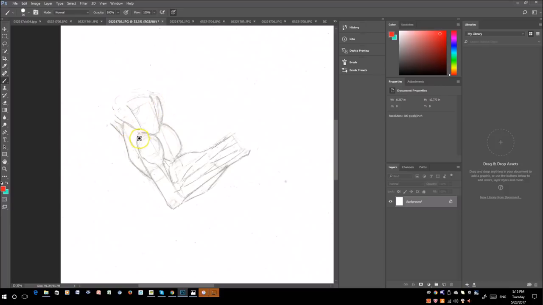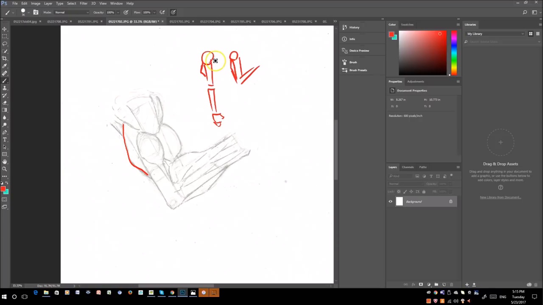All right, and the tricep goes like this. Usually, if the arm was just extended straight out like that, the tricep would usually just look like this, more tight together. But when you bring it up like that, the tricep kind of extends out. So you can see the difference here.